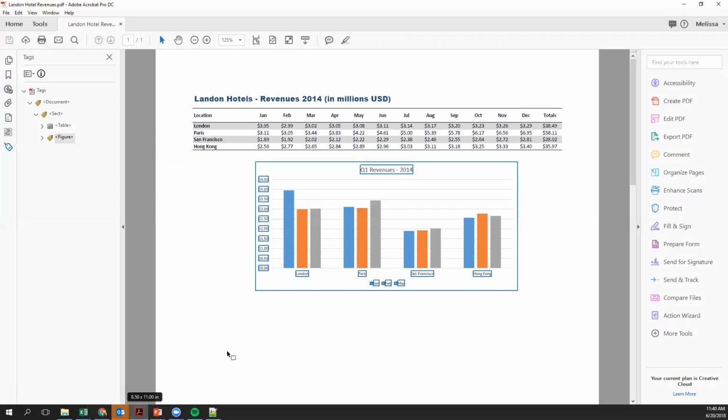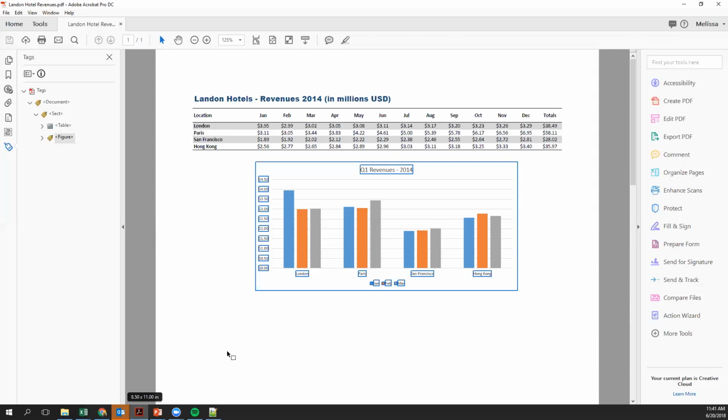So I corrected the accessibility errors in the hotel revenue sheet and saved it as a PDF. And this is the resulting PDF. I have the tag panel open in the left sidebar, the Adobe Acrobat tag panel. And although there's a bit more to it than this, when people talk about accessible PDF files, they're usually referring to PDF files that have tags.